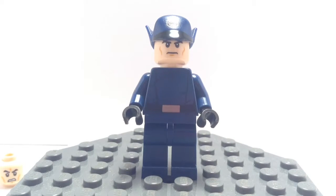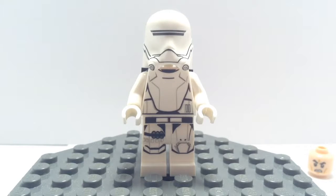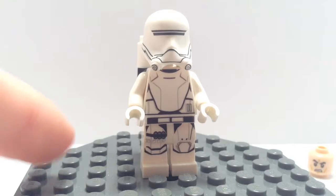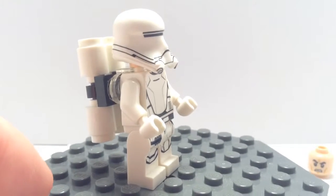So let's move on to the First Order Flametrooper. Alright, so the second minifig you get in the set is the First Order Flametrooper. Now, I love this guy. He was only available in bigger sets like the First Order Transport and the Resistance X-Wing, so it's really nice to get him in such a cheap set and unchanged as far as I know. No missing prints or anything like that. So just overall, a very nice minifig.